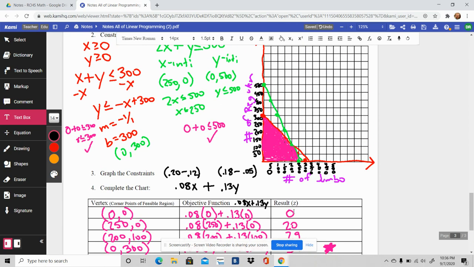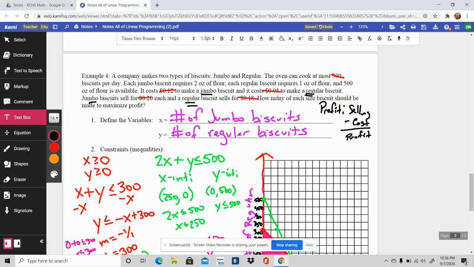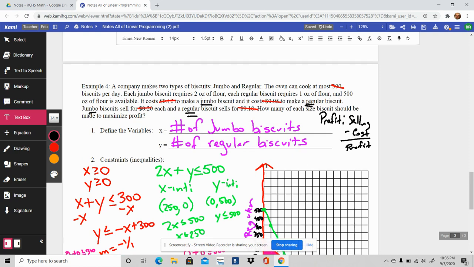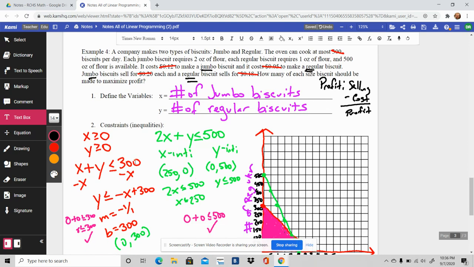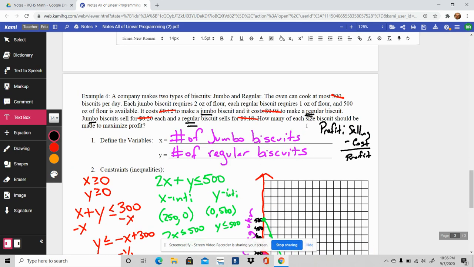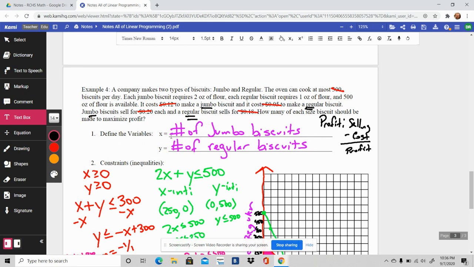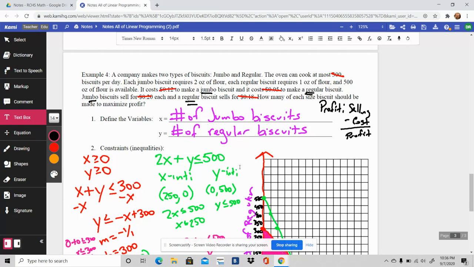All right, so what did we do again? Hardest part is probably going to be reading through the problem and actually coming up with the math symbols, the math inequalities, what you actually need to do. This part right here is just graphing a system of inequalities, so that shouldn't be that difficult. So read through the problem, figure out what can I change. Those are your variables. Those are what's in your power to change. Make sure it always represents a quantity. So I didn't just put jumbo biscuits, I put number of jumbo biscuits.